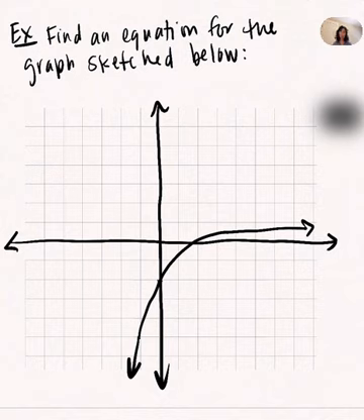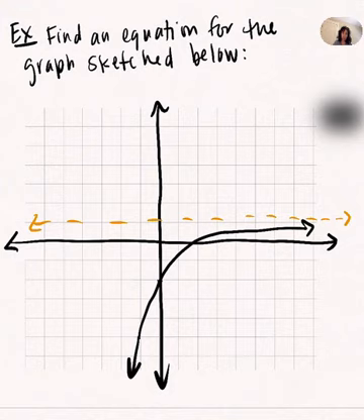So I'm going to think about how you might obtain this graph via transformations of a basic toolkit exponential function. That means something like y equals 2 to the x, or y equals 1/2 to the x, or y equals 1/3 to the x, or y equals 3 to the x, and so on. I can see that there's an asymptote right here, and that's not in our typical spot on the x-axis. So we know that there's been some shift up or down.